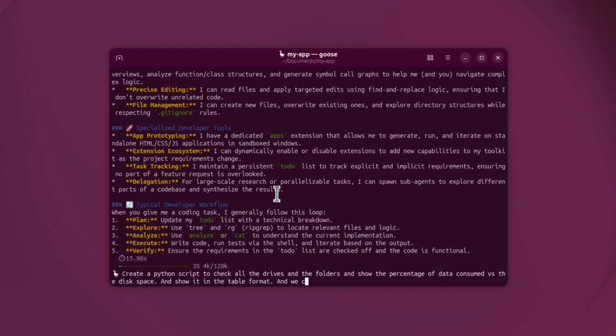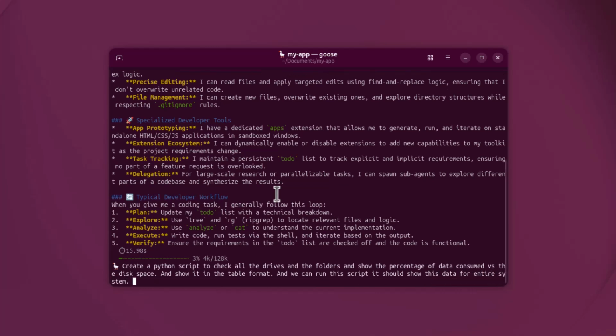And we can run this script. It should show this data for the entire system, right?